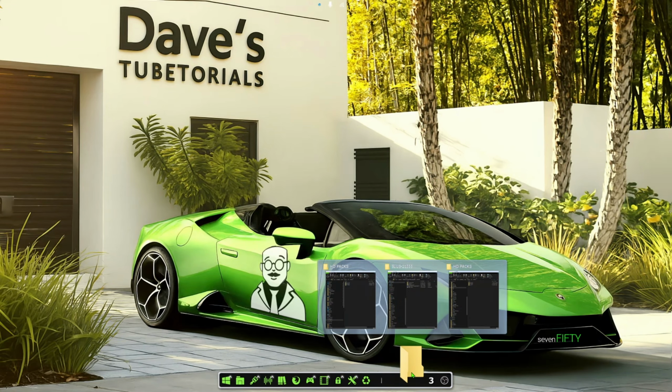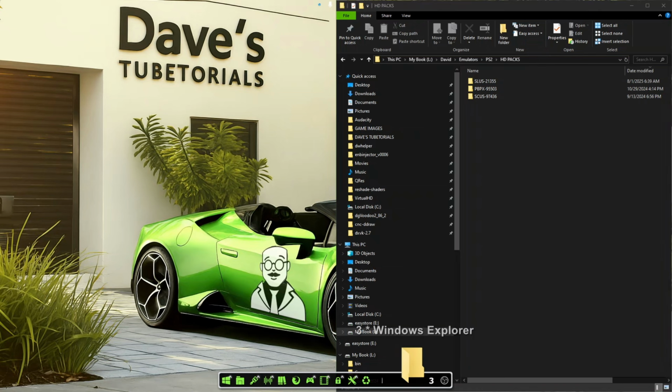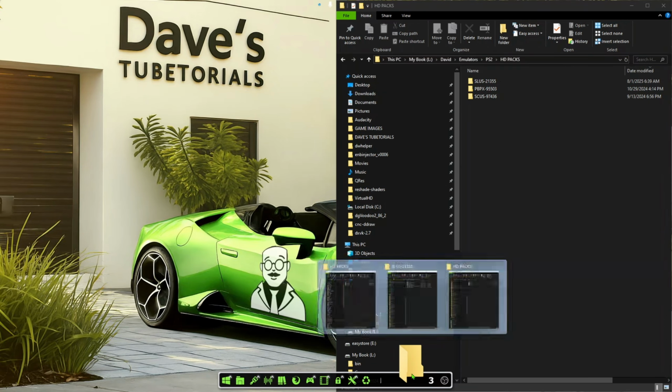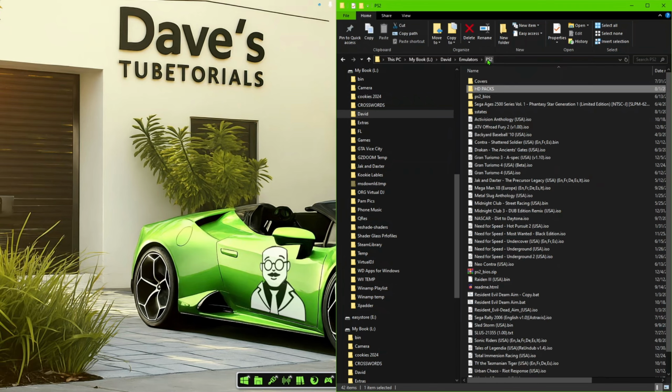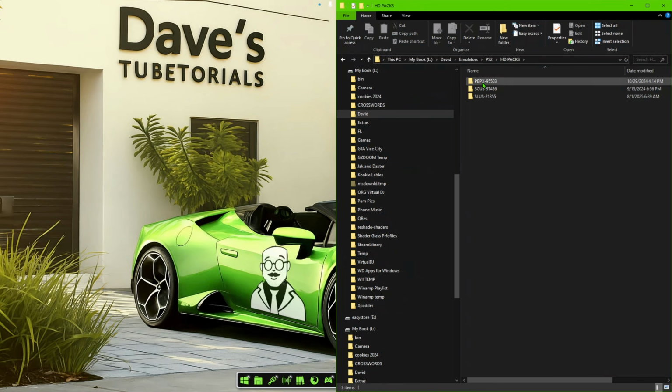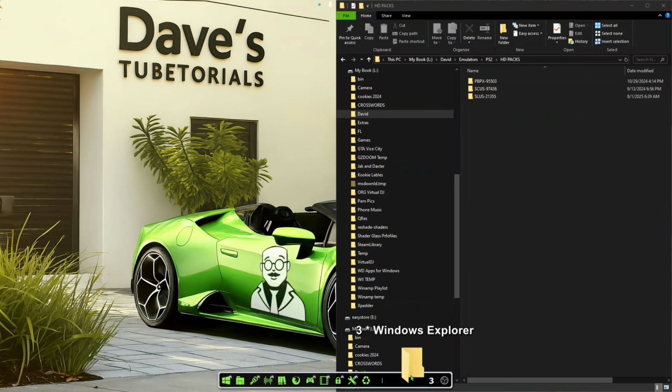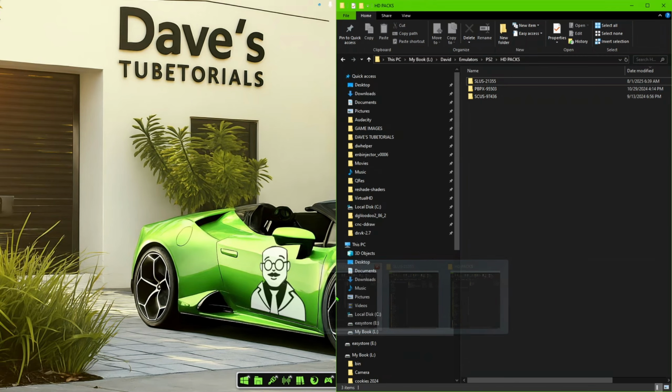and then that is the only file that we're going to need to put in the emulator folder for that to work. So let's go ahead and give this a shot. Let's look at the spot where you have prepared your HD packs. Now if you haven't done this, all you need to do is go into your PS2 emulator folder. You want to create a folder that says HD packs, and then this is where you're going to be placing the files that you download. And as you can see, they're always labeled by serial numbers and so forth, and that's how the emulator can distinguish which one you have.